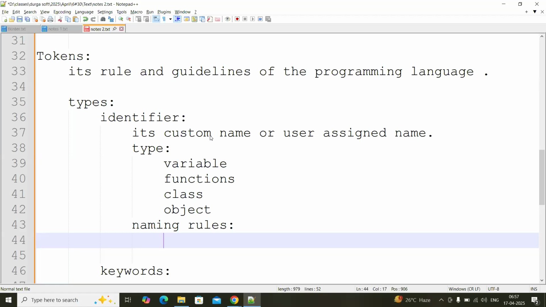To avoid that confusion in the program and for other programmers, we have some universal naming rules. Universal naming rules means these are the same naming rules for the C language, C++, Java, and all programming languages, the same for Python also. The basics remain the same for all programming languages.